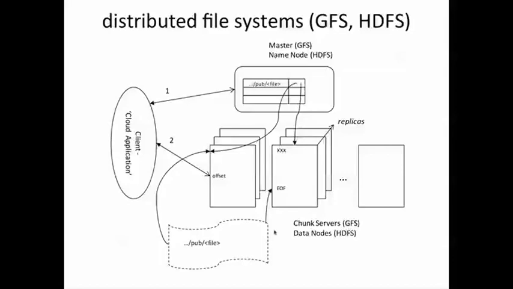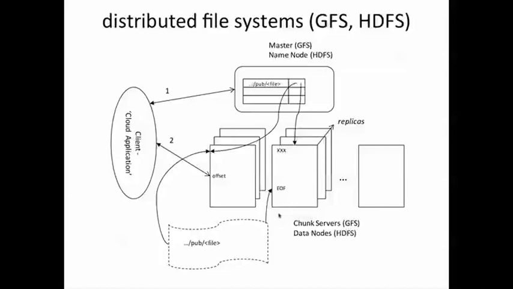So if there are many clients reading a large file, typically they will be accessing different chunk servers, and therefore these reads are happening in parallel. As a result, input at least doesn't become a bottleneck in a parallel MapReduce job. In case the reading client, that is, say, a mapper, fails to contact a chunk server, it looks up the master data to figure out where the next replica is stored and tries again. Since there are 3 replicas, the chance of all of them failing is fairly low, and that lends fault tolerance to the input-output process.